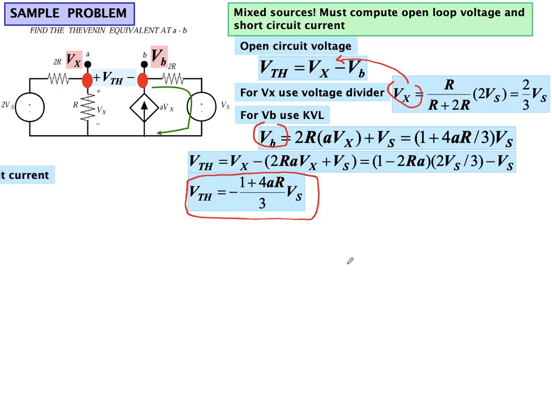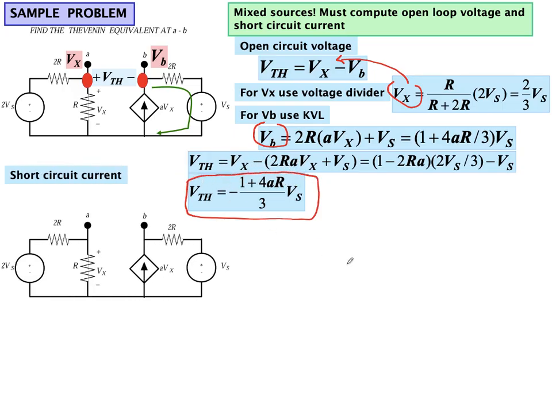So in order to find the I short circuit, what we are going to do is connect these two terminals together, and we are going to find the I short circuit flowing through it. So in this case, we need to find how much current is flowing in this direction. If we look closely, the current entering this node is equal to this current plus this current. If we call this terminal Vx, because we know the voltage across this resistance is Vx, it means this node is Vx. And since we have shorted it, this whole node is Vx.